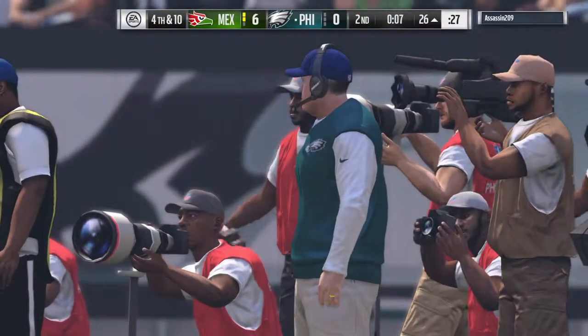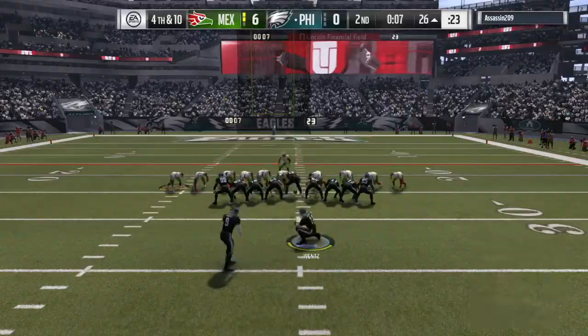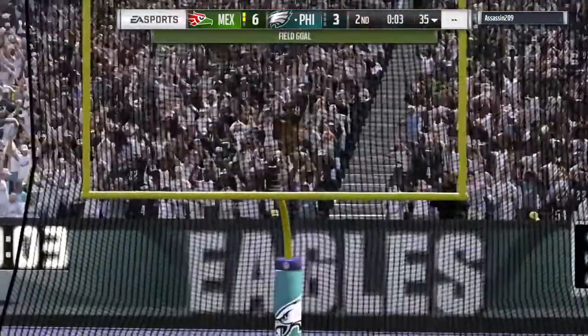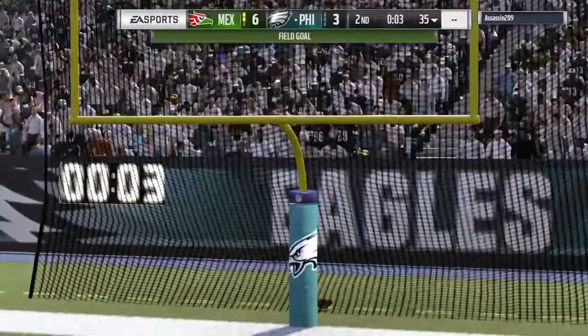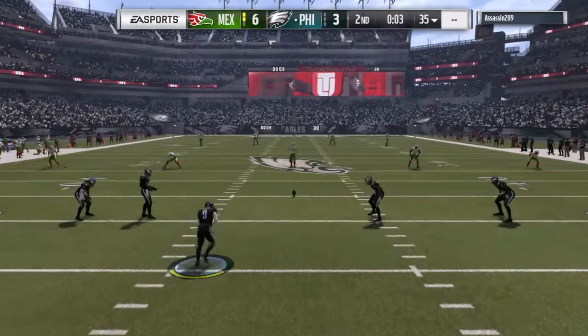Larry Fitzgerald was the intended target, and it's 4th down. We know it's not an easy job to go out and catch passes when people are trying to tackle you and knock the ball away. But the bottom line is, that's a pass he's got to have and a pass he should have caught. So a field goal here. They're still down, but they put a dent into that lead before the break.